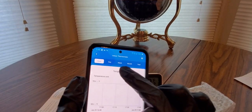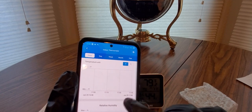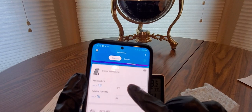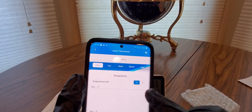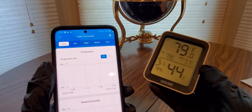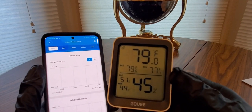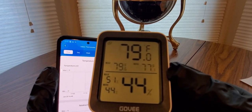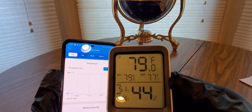It has month, year, day, week, and you can export the data. So indoor. Yeah, see, it still needs time to update. Not quite yet, guys, but it'll be updating shortly. But you can see it on here what it reads. 79 degrees. 44%. So, pretty good. Pretty accurate, too.